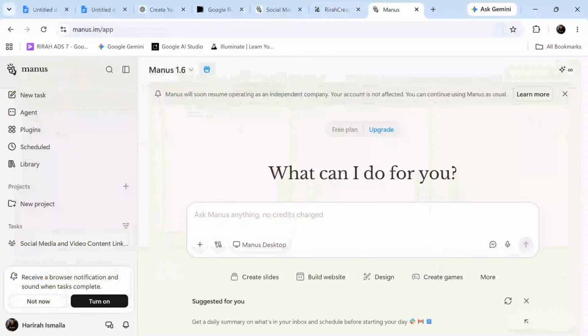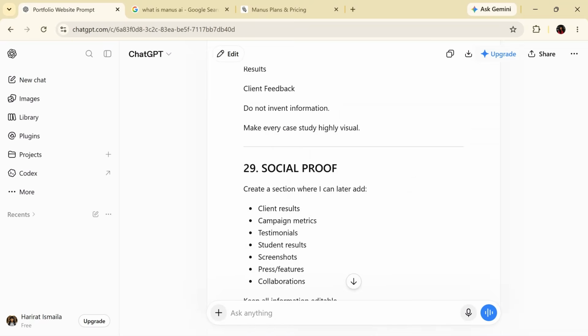So in case you don't know Manus AI, because I know a lot of you are just hearing it for the first time, well, you can just go and make your own research about it. But Manus AI does a lot. Websites, building apps. It is a lot. So let me show you how you can create your own website, and let me show you how you can get your prompts from scratch, because I use ChatGPT to get my prompts. But let me just show you how I did it.